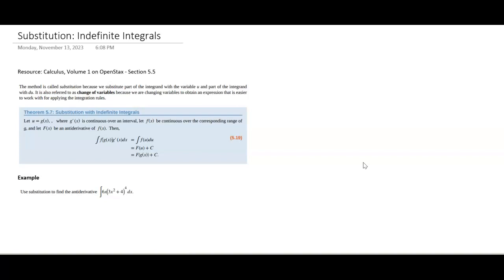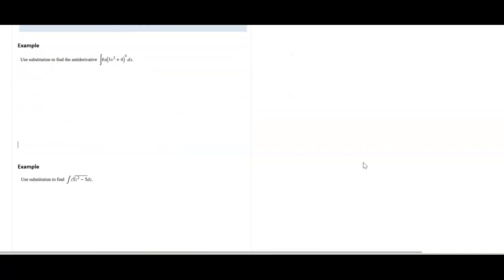Here is the actual substitution with indefinite integrals definition. We're going to go ahead and jump in and solve this first one here. So the best place to find what we want to call u is the most inside function. We are essentially undoing chain rules. So we want to make sure that we are able to find the inside composite function piece.